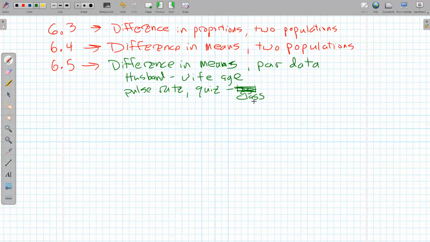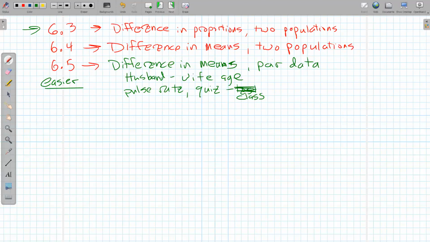Sometimes it's not paired. For example, we have a group of mice who are given this young blood transfusion. We have this different group of mice that have an old blood transfusion. Those are two different populations, and we have to treat those two cases differently. And it turns out the 6.5 stuff is the easier stuff, because it's really not much different than the regular mean stuff we've done. So we have done this stuff before, we just haven't seen the formulas. So we're going to start off with section 6.3 today. Might get to 6.4. I think that's probably going to be the next class.